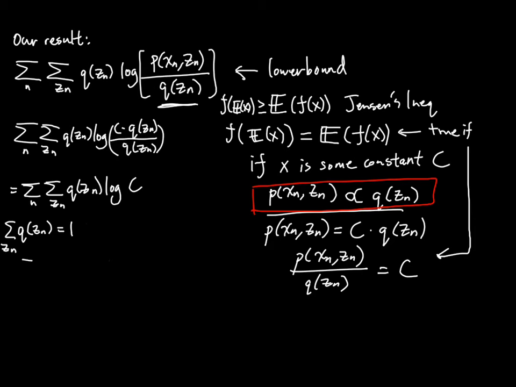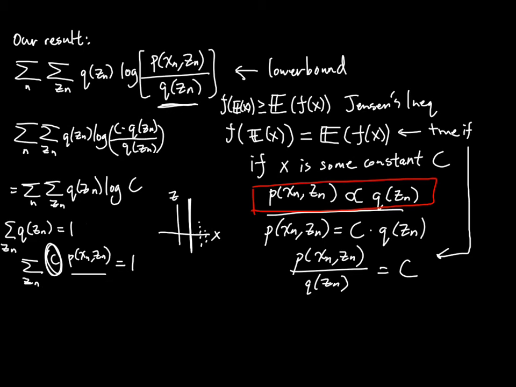Then we can say the sum of C times P of xn zn is equal to 1. Now we know that this probably does not equal 1, because we only summed up over one axis. If you look at x and z, we only summed up this side, so if there were other points here, it would not be 1. So the key point is, how do we solve for this c such that it equals 1, because we want a valid probability distribution?